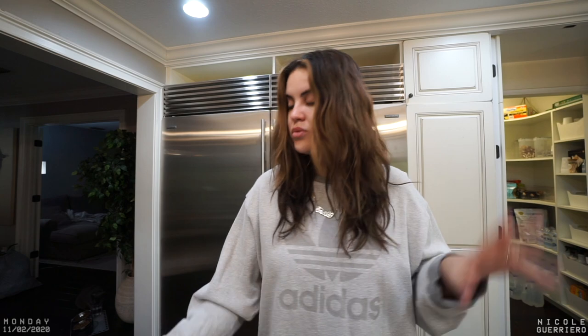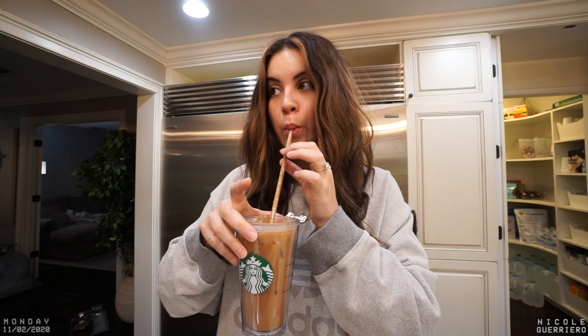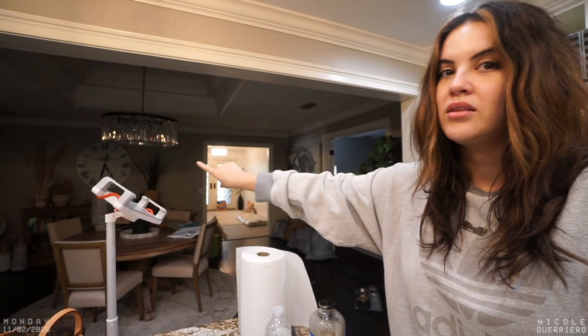We need to go to Joann's. We need to go to PetSmart, other random places. I think I'm gonna put my Christmas tree out here this year because there's no furniture or anything out there. So I think I'm gonna push that wood thing down, and put the tree in the corner, but I'm not sure because this room's ceilings are lower than the living room ceilings. The living room is vaulted, so it's higher out there. This one, I believe, is only 8 feet. And I think our Christmas tree is 8 feet tall.